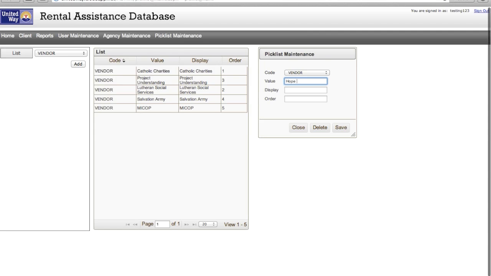All you have to do is add in their title and put the number 6 here. Right here we see that we have 1, 2, 3, 4, 5, and 6. If you press the save button, Hope Charities will pop up right here.